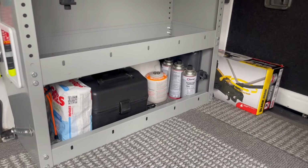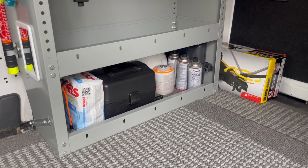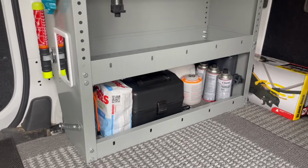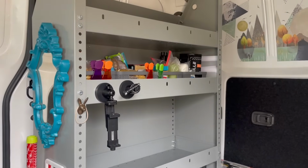So yesterday I worked on putting some things in the van so I could start to figure out how they're going to fit in here. Right now I have plenty of butane. I just need one propane. I have my Road Pro. I already have aluminum pans for that. I also have my little speaker slash lantern in there, some extra baby wipes, which I already purchased. All of my dry bin stuff is up here, so that's all good to go.